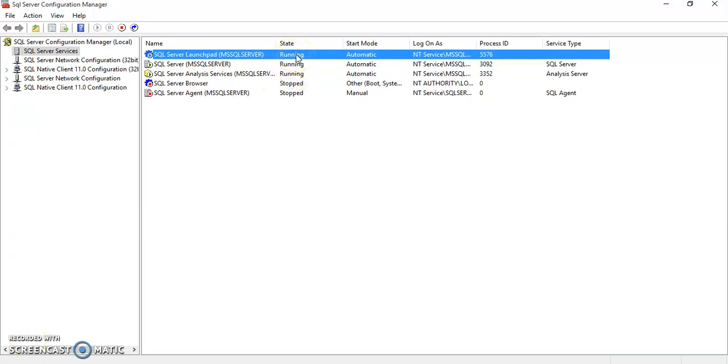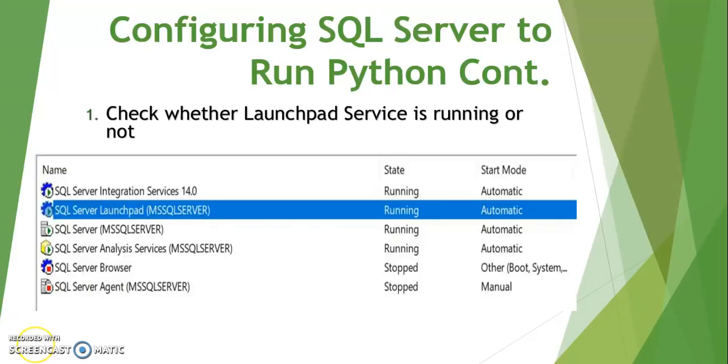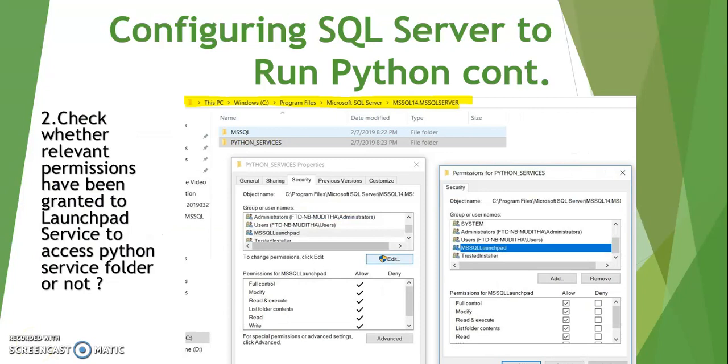You have to check in your machines that the status is set to running. Otherwise you can't execute Python or even R script on SQL Server. Okay, let's move to the second step.